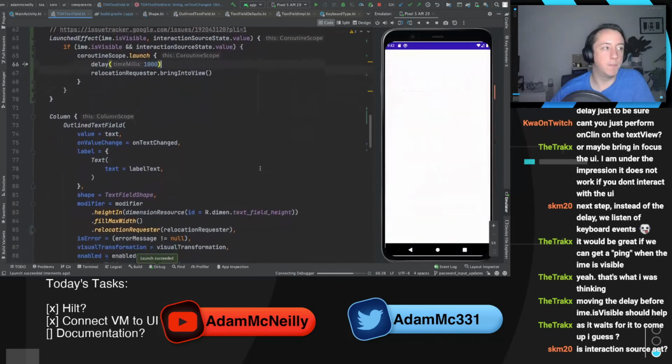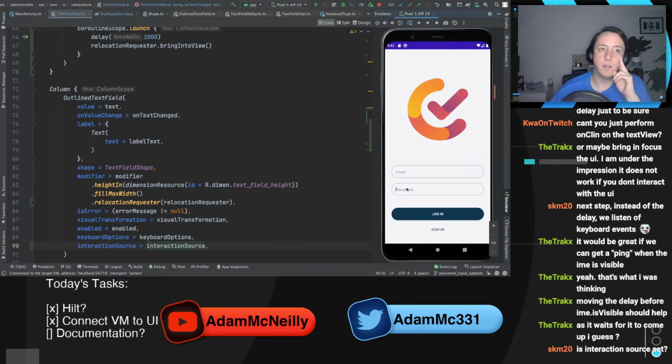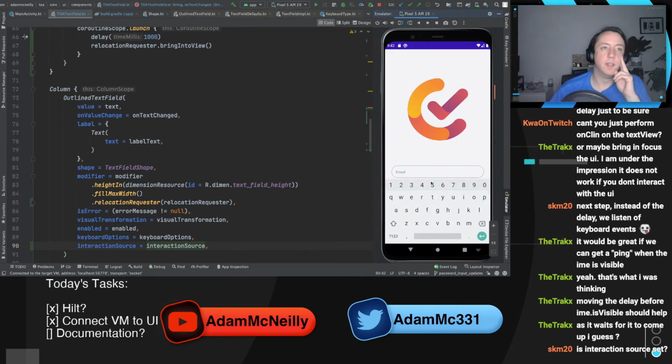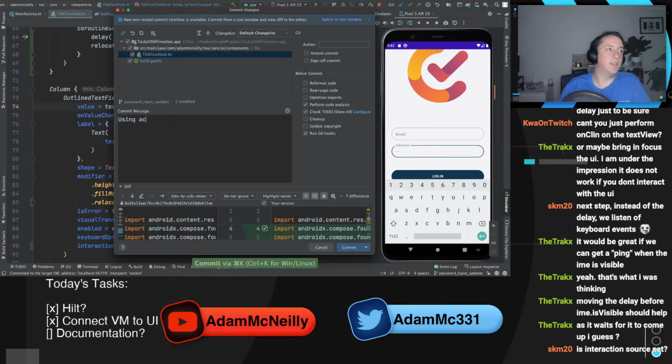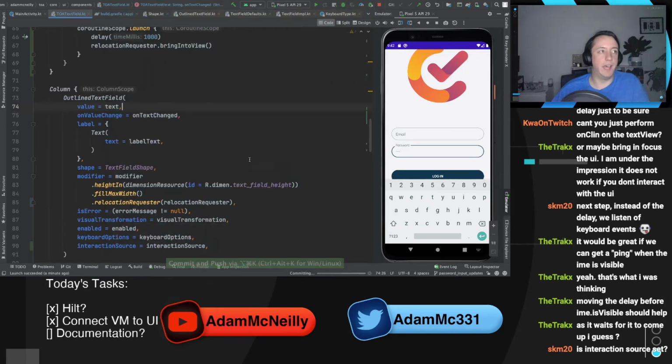Interaction source is set, yeah. But it's entirely possible that there was some weird caching in the way that I switched branches like that. Nope, it just doesn't want to work. All right, well, I'm moving on. Let's figure out why this is so small. First I'm going to commit this. I know I committed the solution that's not working, but I need to move on, for my own sanity.